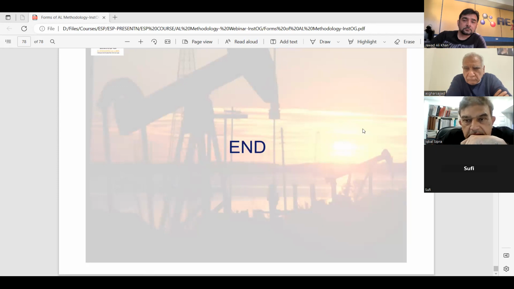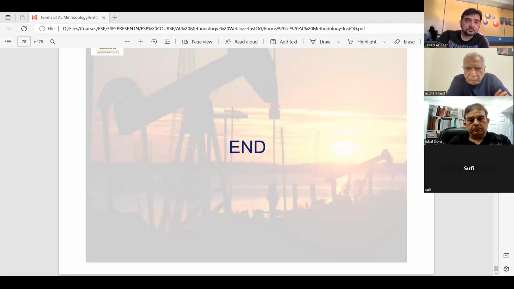Now I will show you the virtual operation of the different systems. This is the gas lift. You can see how it operates, with the courtesy of Weatherford. These are video clips, and they tell you how the system operates.